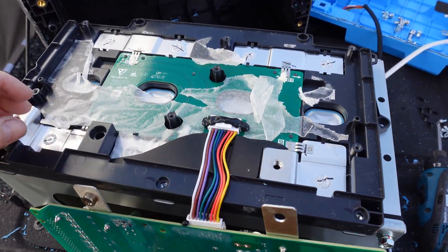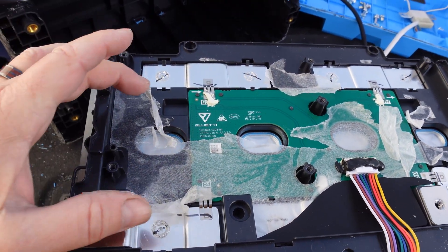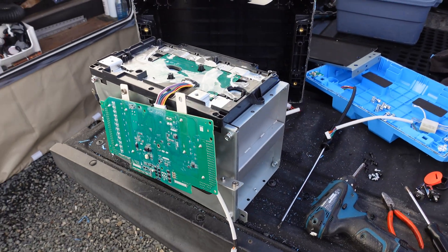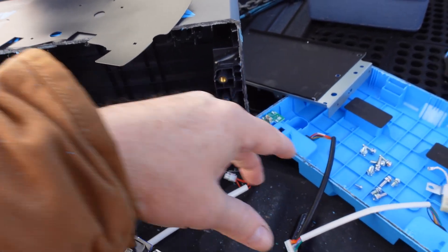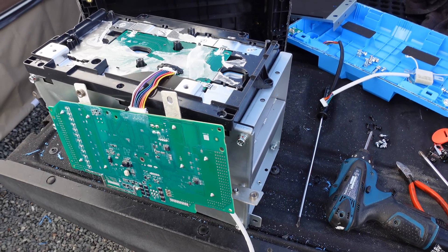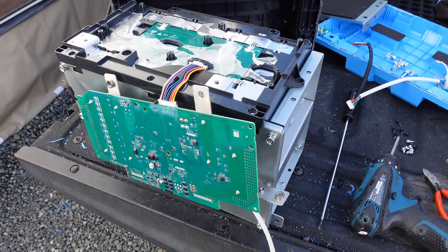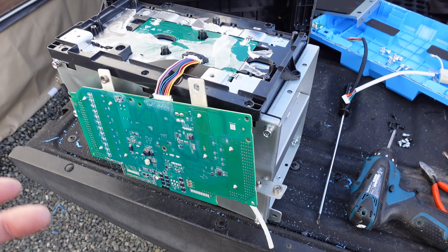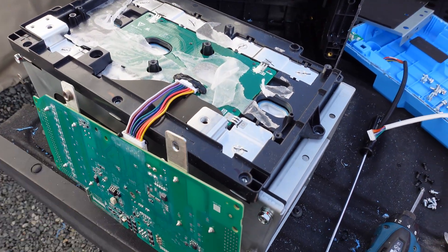That's as far as I'm going to go, because to get much further I'd end up destroying the nice connections just to see a cell code, and I don't want to destroy the battery. Overall it looks like a pretty slick design. My only qualm is it would be nice if the lid could come off more easily for servicing. I understand why they seal it — they don't want customers messing with it — but shipping heavy lithium batteries is very expensive and complex, so local servicing would be ideal.